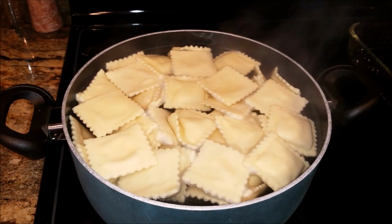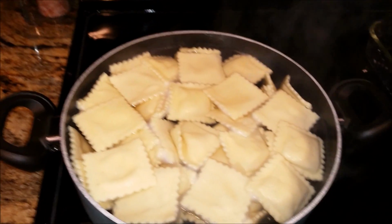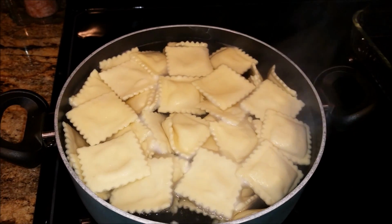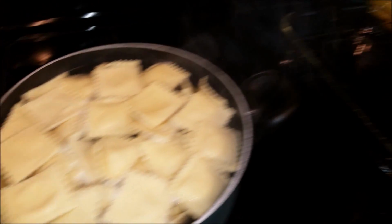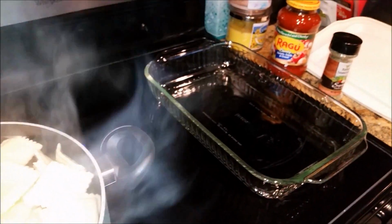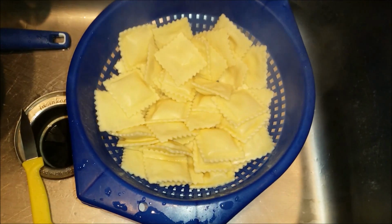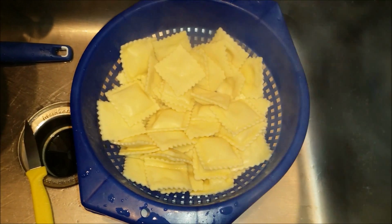They just take a few minutes and they are good to go. So I'm going to give them just another minute or two because they just floated to the top, and then we're going to drain them and put them back in our 9x13 pan over there. All right, y'all, so I have put them in the colander. They are straining right now.